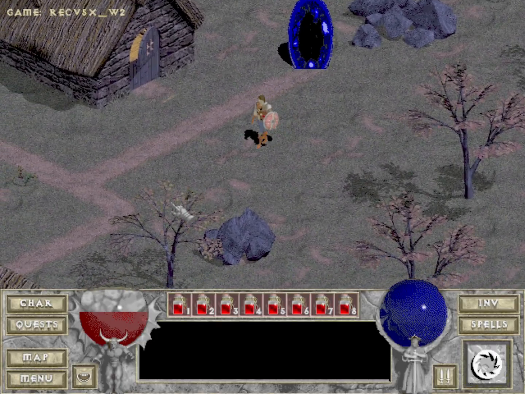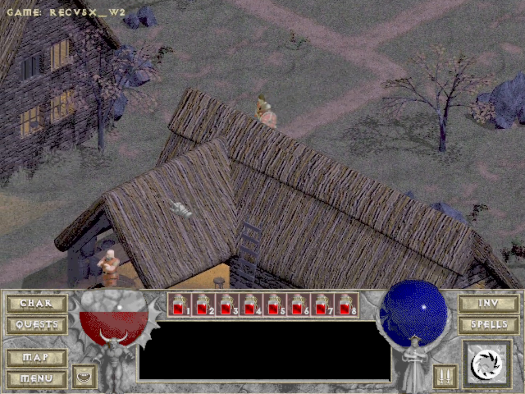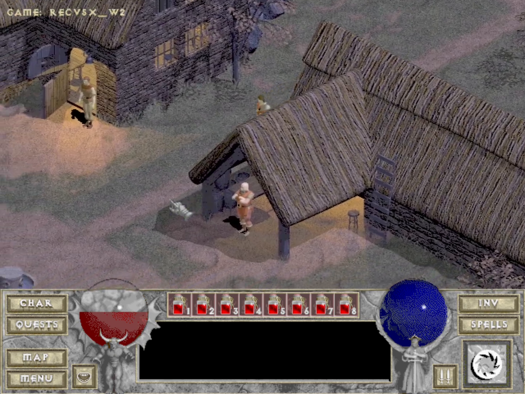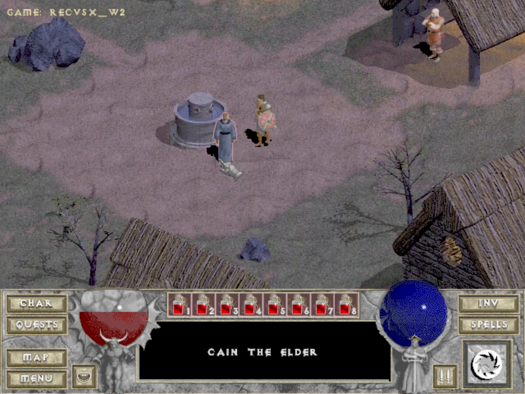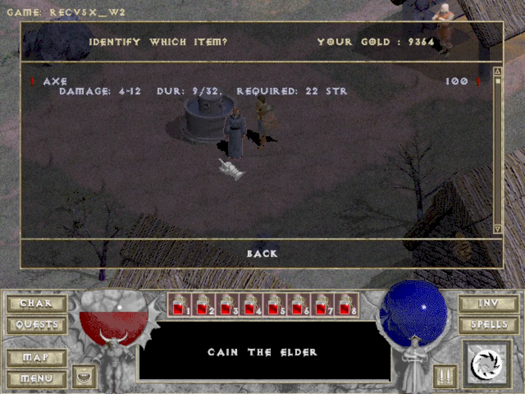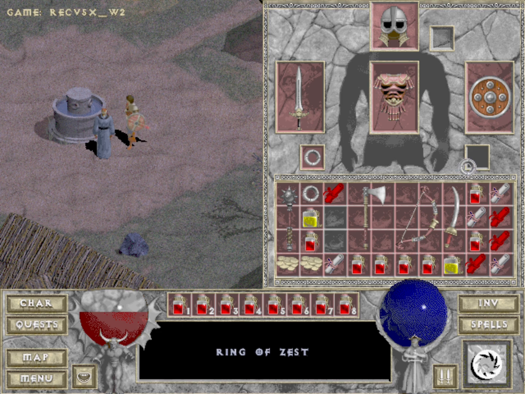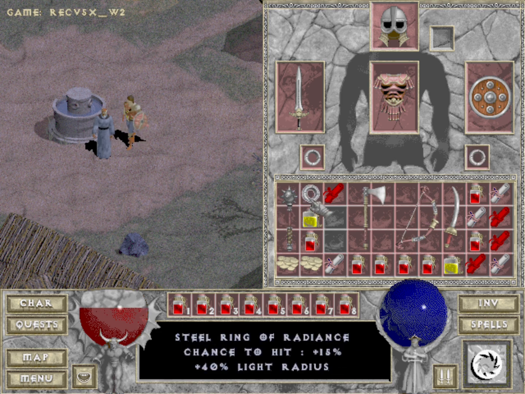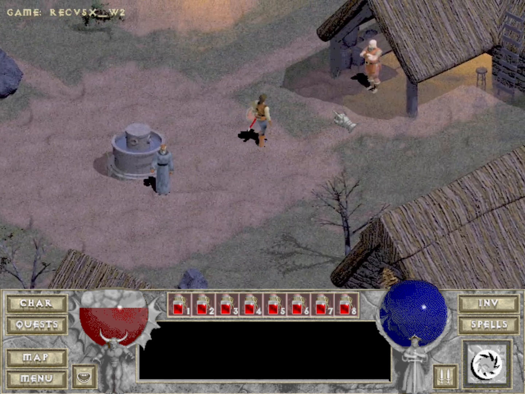What are you doing there? Changing hats? Yep, I just changed hats. Got a new hat now. That's armor class 6. That puts me up to armor class 40. Oh. Hello, my friend. And you've got things to identify. Well, it's a mildly useful ring. Yeah. Unlike this steel ring of radiance, which increases my light radius by 14%.